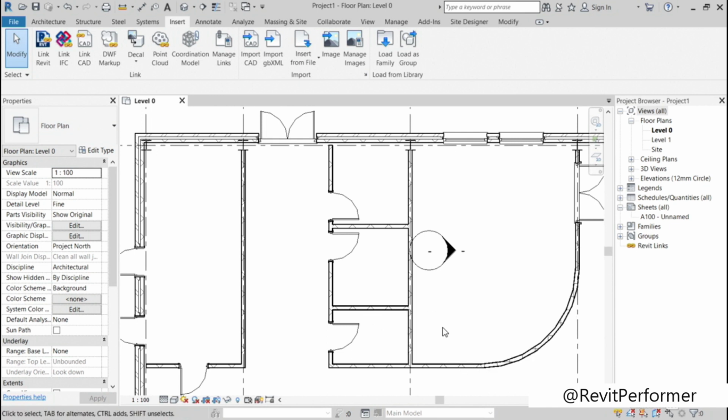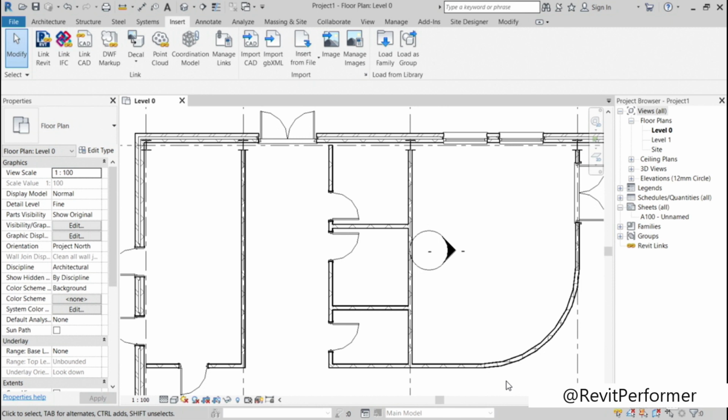Now, it may be that you want to change the line that you're using there. You might want it to be a dashed line, for example, and you might want it to be a different color to highlight an area in the linked CAD file ready for somebody to work on in Revit and perhaps start generating that part of the model first. Now, that's a very, very simple example, but it's actually really quick and easy to set this kind of thing up.